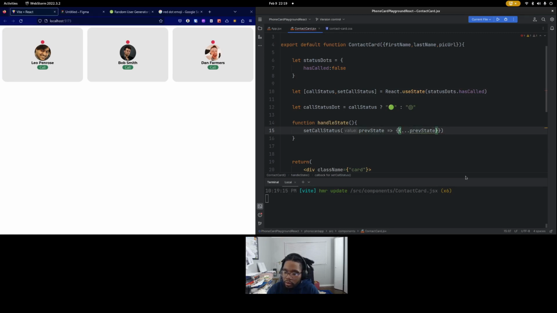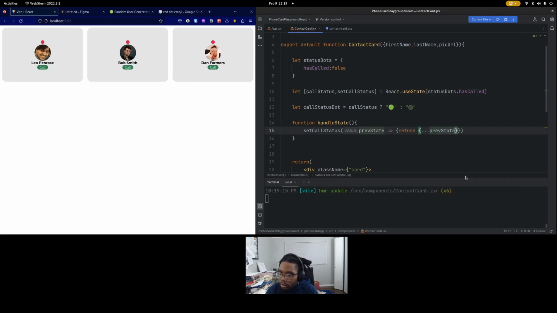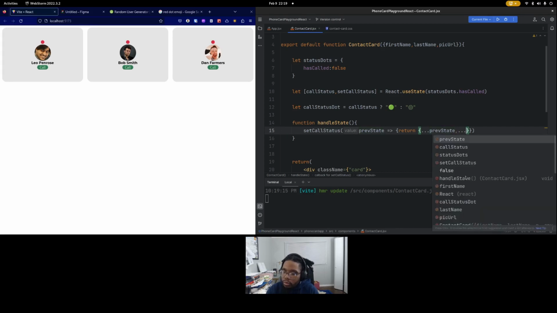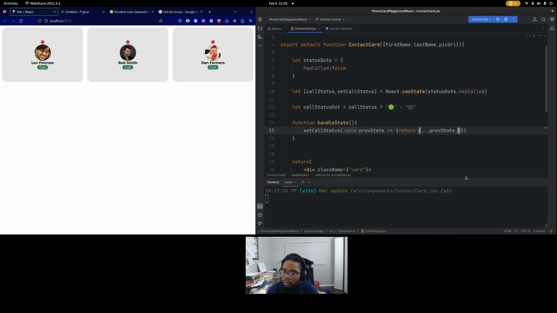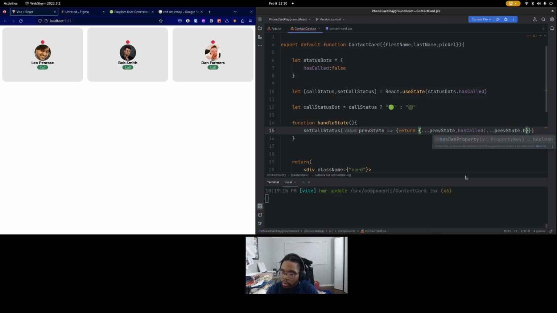Why isn't that one working? Return an object, and we would do like that. We need to do has called and make that equal to previous state dot has called the value.